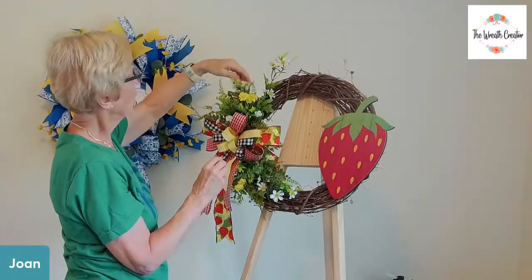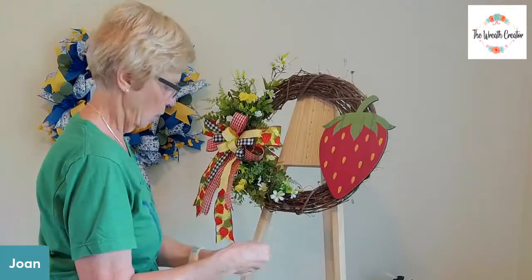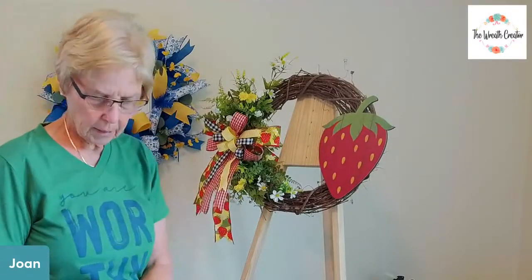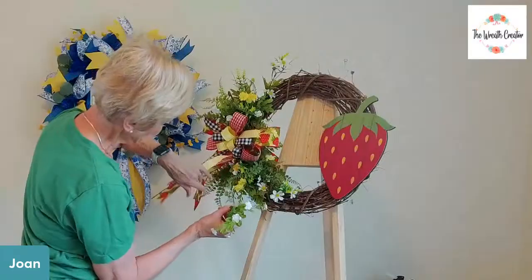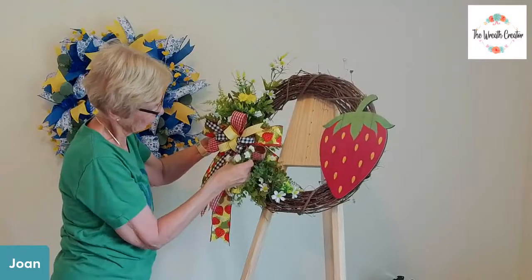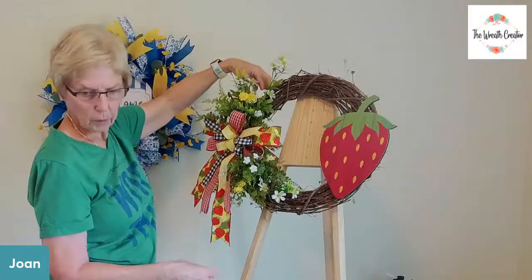We have some yellow in here, some white and yellow here, and I need something right here. I don't need these glue strings. Need some white down at the bottom. I'm going to be working with these. And I need something right here.